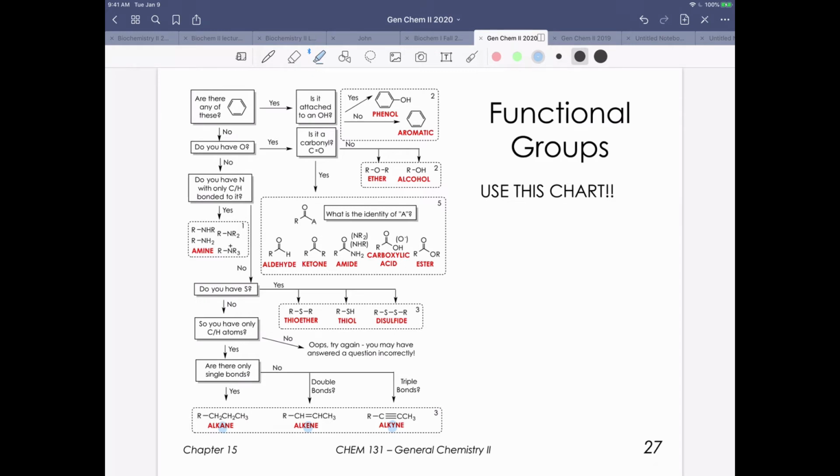So again, I'll put some flashcards online. Most of the problems where you have to recognize these might be a multiple choice question, so you'll be able to pick which one it is. But you also might see a question where I'm going to ask you to draw a molecule that contains a certain functional group. So in that case, you'll need to know what these look like.